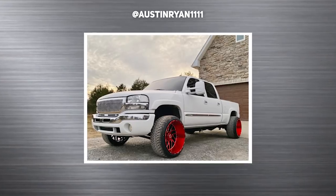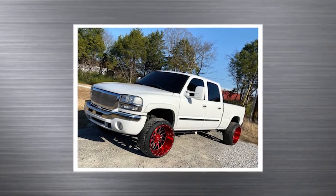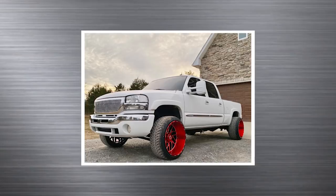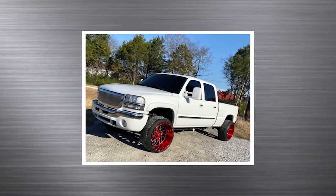Sierra 2500 HD — maybe I should do this to mine. TS 544 RMs, which is the black and red finish, 24x14s. AZ 800s, 305/35s on a leveling kit. Wide and low — stock keys cranked up and it has two inch drop shackles in the back. One inch wheel spacers on the front, two inch wheel spacers in the rear. That's aggressive. Tuned, deleted, custom audio. Billet style grill. Looks like those headlights are aftermarket too — clear and chrome with the clear corners. Helps keep the front end really clean, modernizes it a bit. Dark window tint and new generation tow mirrors. I do like the tires — I ran them, they're great tires. Very affordable — a set of these is only 600 bucks.